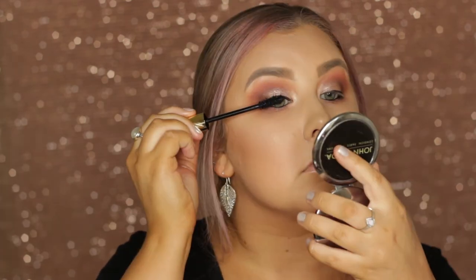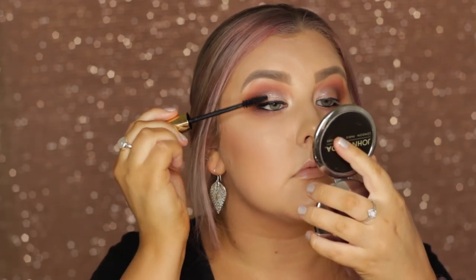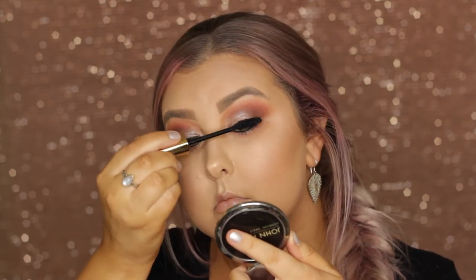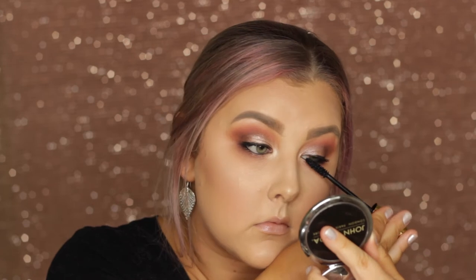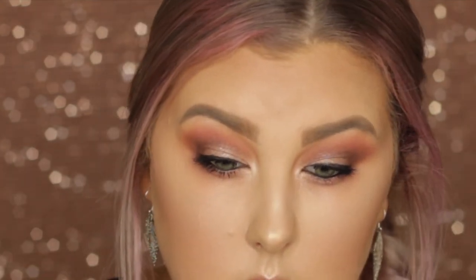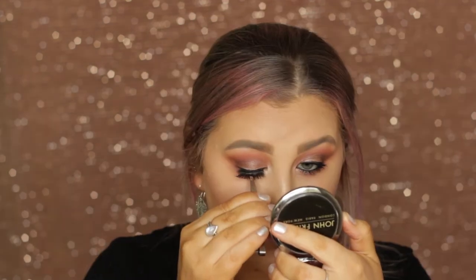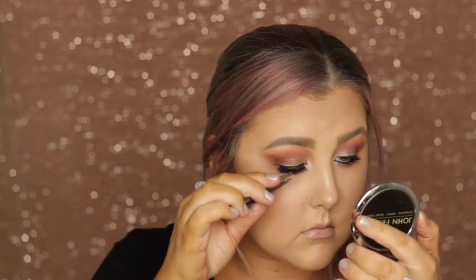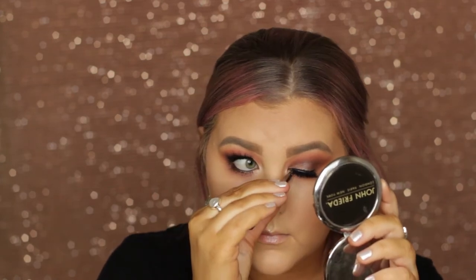And then for mascara, I'm using this Mecca Max one and oh my god, I got it in my eyeball and it stung like hell. Usually if I get mascara in my eyes, it doesn't sting, but this one, oh my gosh. I love the wand and I liked how wet it was, but look at this here. It went in my eye and that eye did not stop stinging for so long. Just FYI. Then I'm taking the Huda Beauty Samantha number 7 lashes and applying those to my eyes to finish off the eye look.